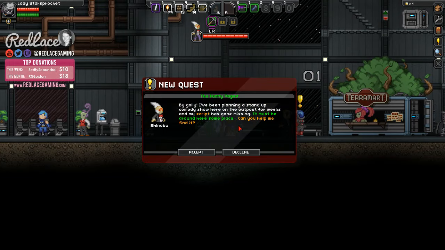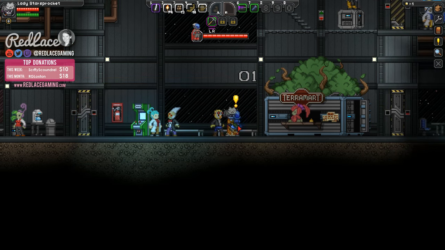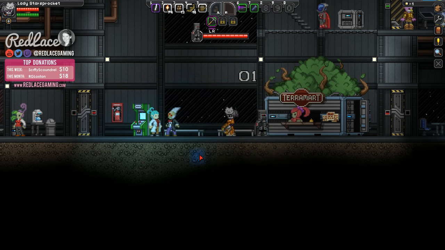Alright, everybody's got missions. New quest, the Funny Pages. By golly, I've been planning a stand-up comedy show here on the outpost for weeks, and my script has gone missing. It must be around here someplace. Can you help me find it? I know where that's at. That's upstairs in the bathroom, in the garbage can. Butcher, baker, widowmaker. Being a bounty hunter is hard sometimes. I have feelings too. If I had a cake, I could apologize to the widow of my last victim. Bring me a cake, and I'll give you a cool sword and a little something extra for your trouble. Okay.